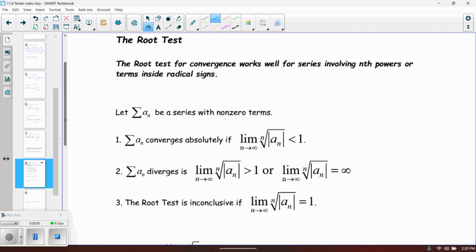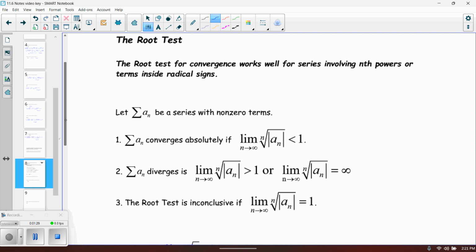And what you're looking for is that the series is something where everything is being raised to an nth power. Typically, well, not typically, you need to have some kind of a function of n being raised to the nth power. If you just have a constant being raised to the nth power, well, that's a geometric. Just go geometric and don't worry about this root test. But here you'll have some kind of n's being raised in some fashion to an nth power. There's one special note here, which we'll talk about, where that doesn't have to be the case.